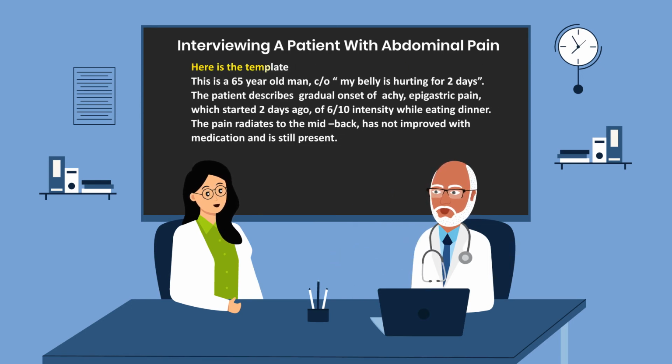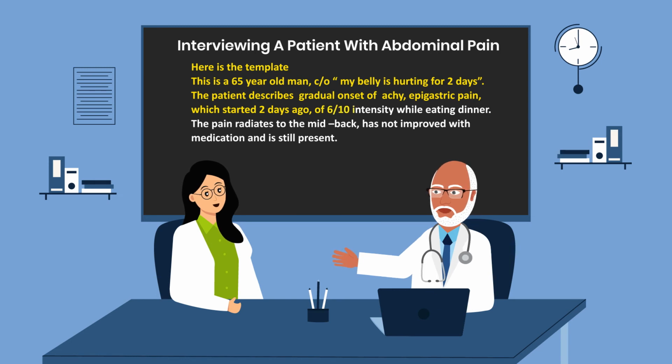Now I want to give you a summary of what I just went through, and I'm going to read it now for you. You can follow me as it is displayed. This is a 65-year-old male complaining of "my belly is hurting for 2 days," and try to put the chief complaint in the person's own word in open and close quotation. Now I'm going to give you the history of the present illness.